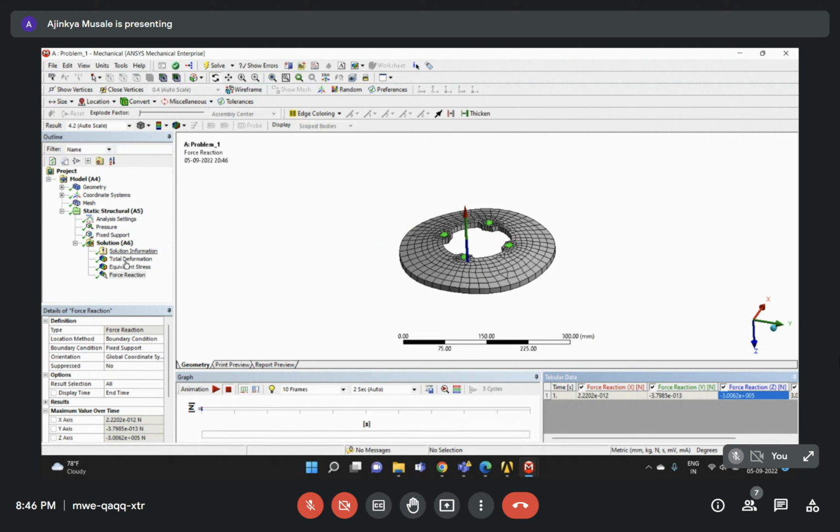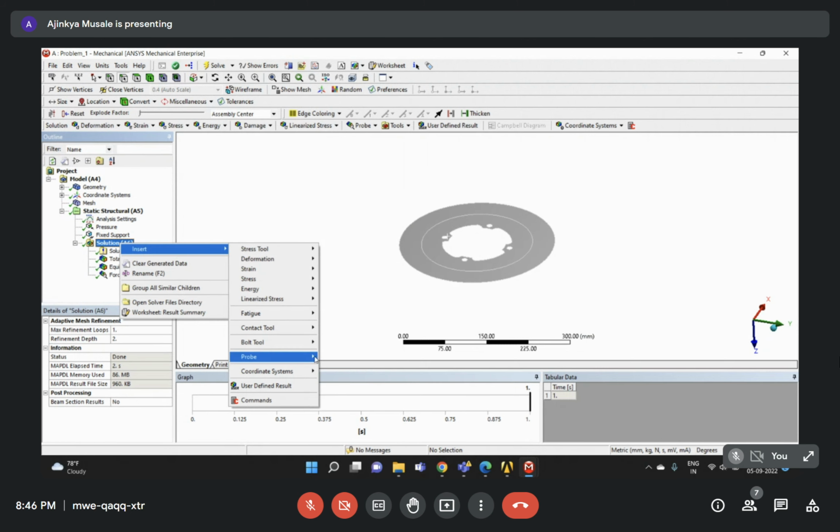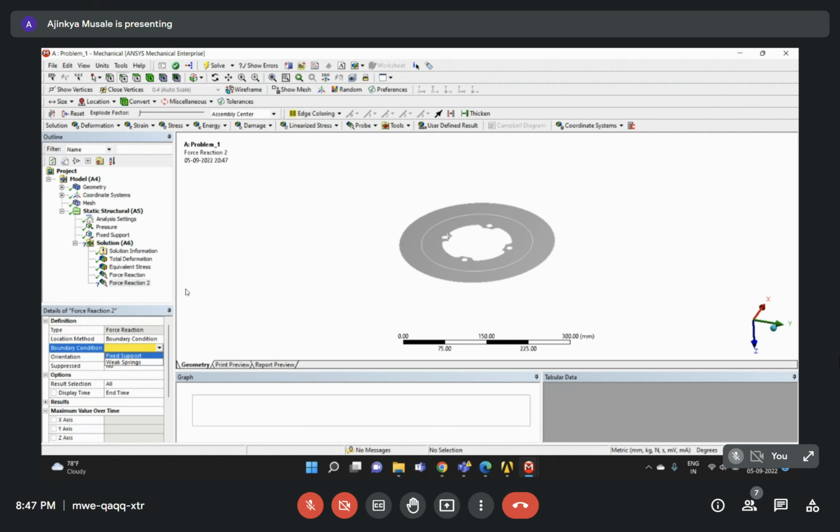And the second way to calculate this reaction: just right click here on the solution, go on to insert, go on to the probe, and here you have one option, force reaction. Right, go into insert, right click, say insert, go into the probe, and then go to the force reaction.